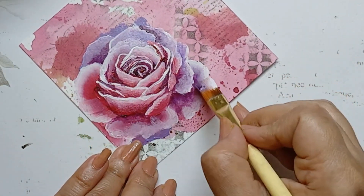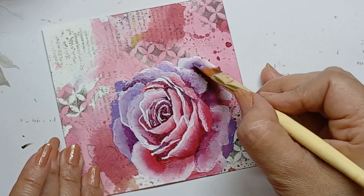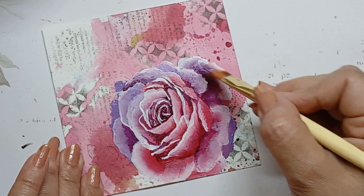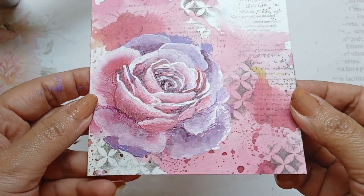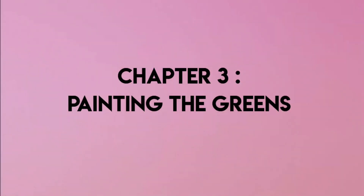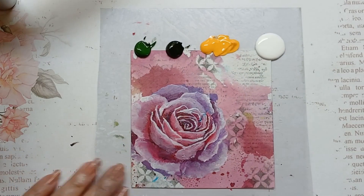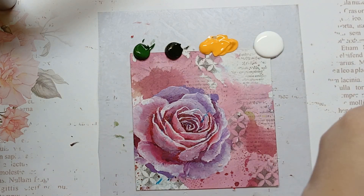Back to the outermost petals, I'm adding more of white to make it look nice and fluffy. My purple pink rose is ready and I think it's looking good so far. Let's move on to the next chapter, that is painting the greens. Here my focus would be to create a green background with less leaves, as there is very little space available around the flower.